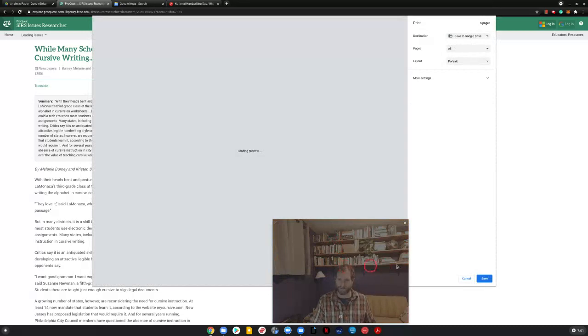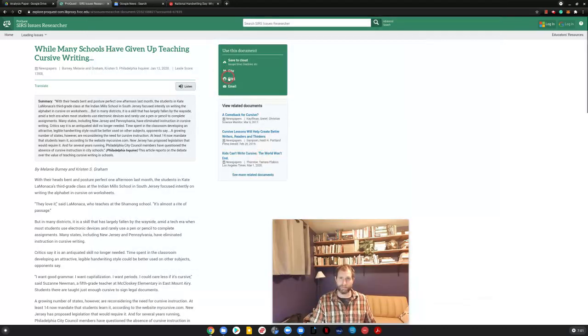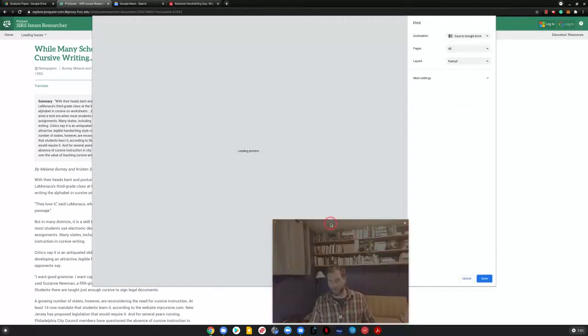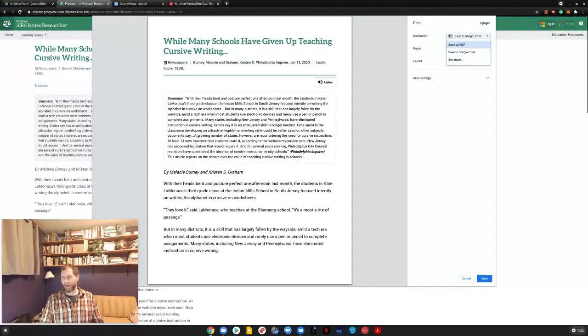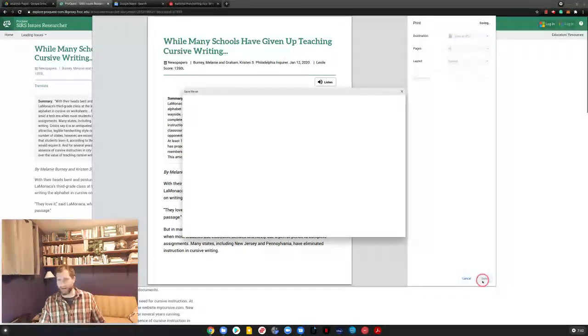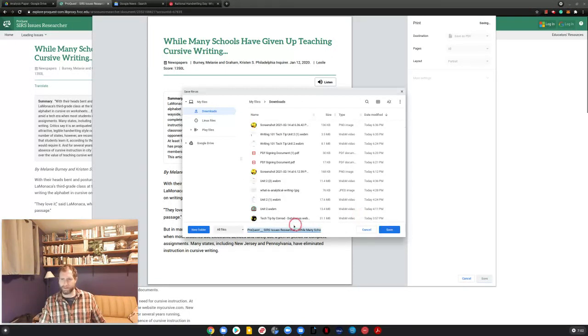So if you hit print, I'm going to go back, show you that again. I just hit print. You can also use Control P and you pull up a print dialog box. Once this box is up, you can save to your Google Drive, which can be quite handy, but you can also save anything as a PDF, a web page, an article, anything that you end up with on your screen that you want to print, you save as a PDF and you hit save, and all of a sudden it will give you the save file as. You're going to put it in your downloads. You can rename it if you want to. And this one, yeah, that's a little chunky, but I'll leave it for now. I'm going to hit save.